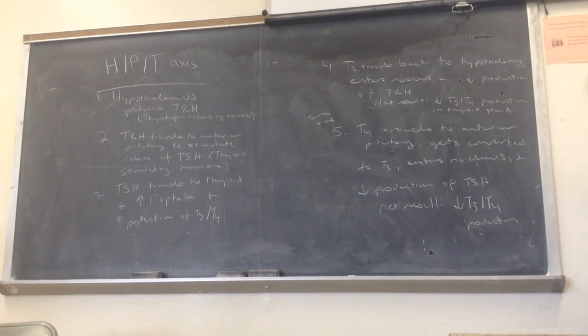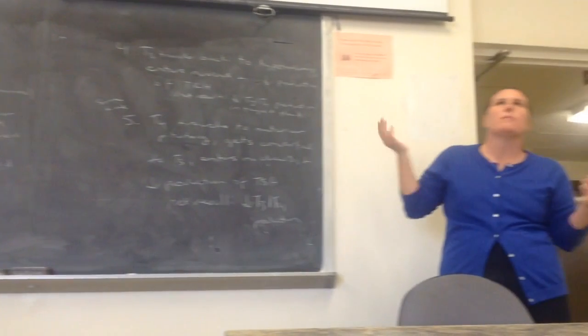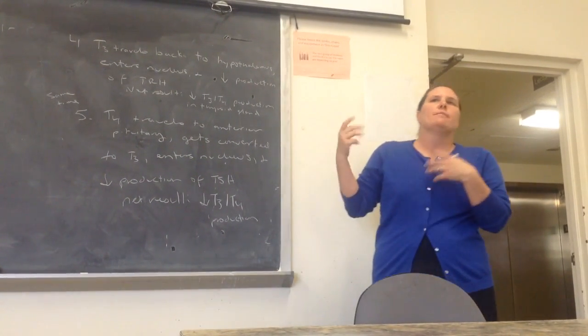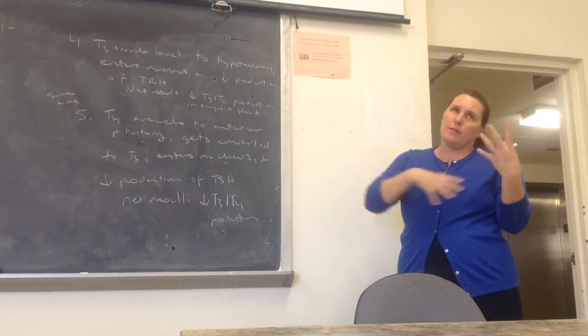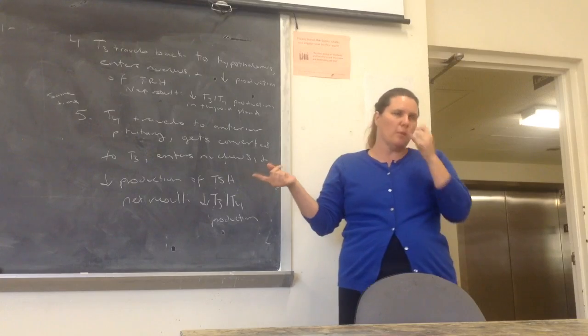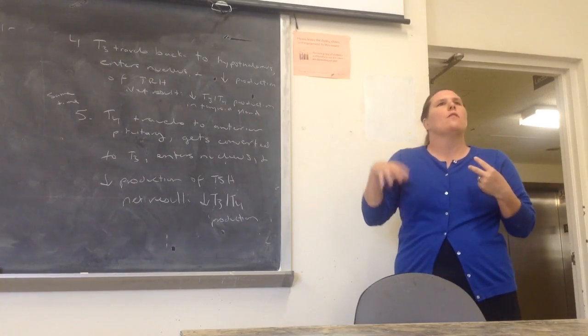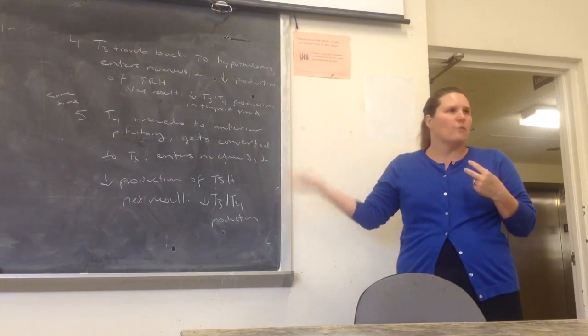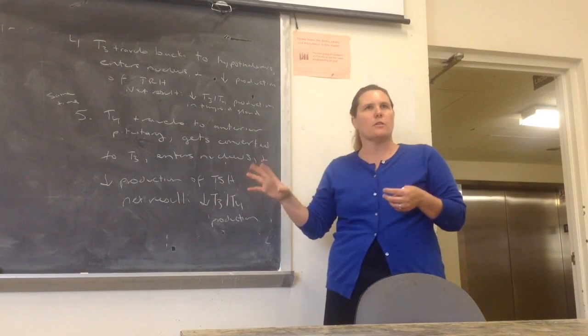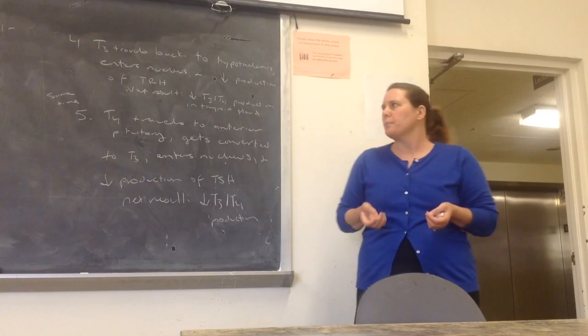You're increasing the intake of iodide. If you're taking it in via a sodium iodide symporter, maybe you're making more sodium iodide symporters, and maybe you're changing the ratio of sodium intake. And then you're increasing production of T3, T4, which means you're increasing production of all of the proteins and enzymes involved in that process. It's a signal to tell those follicular cells to upregulate the process.